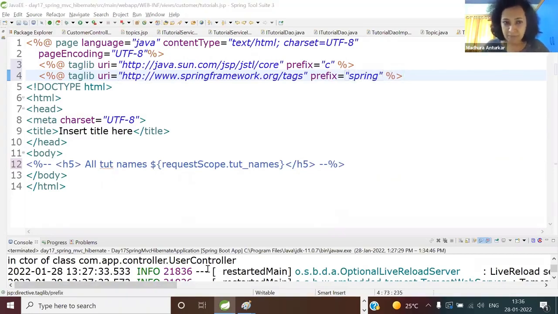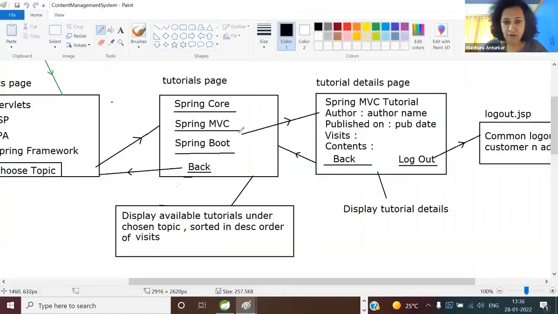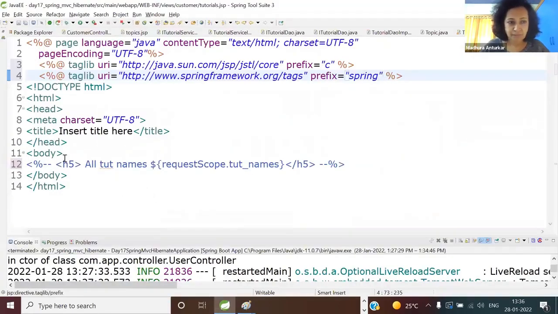Got it? Now, I'm just building the page as we want. Here, this one I have not written, but I want to output that these are the topics and all that, right? So let's have the header here.